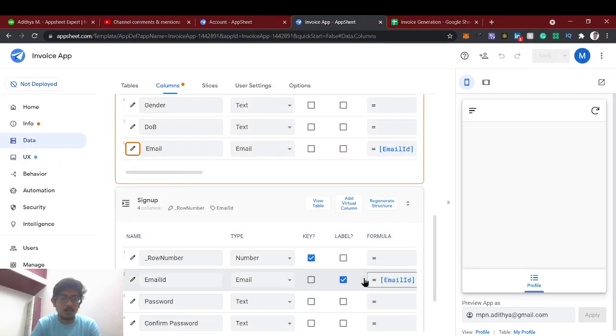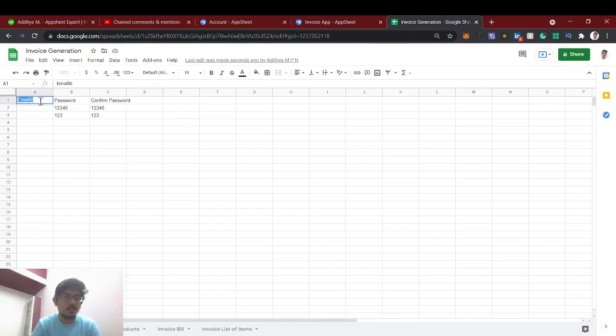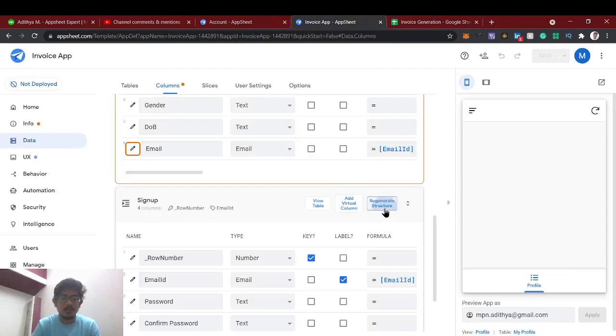Then only it will update. It thinks the email ID formula is the formula from here directly. So we'll change this to simple email and regenerate the structure.